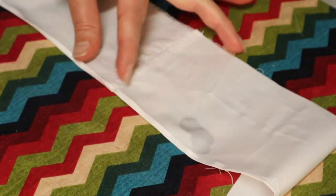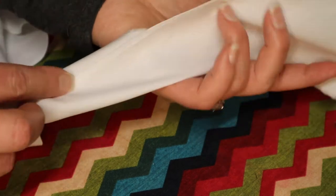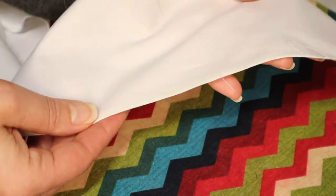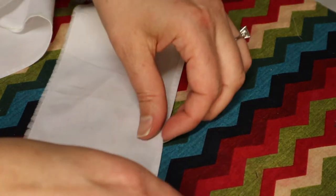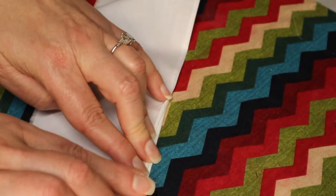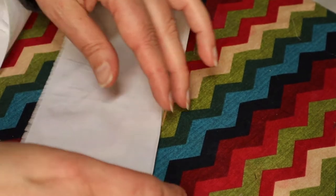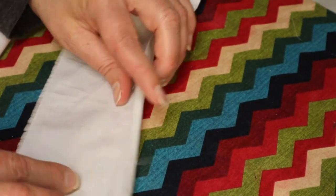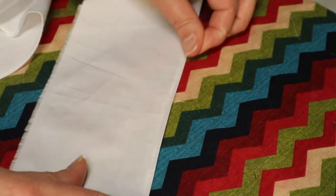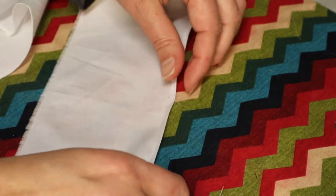I can roll that up again and that'll be narrow enough for me. I realized almost too late that you should only put that brightly colored thread in your bobbin so on the other side you can see it's white, and on this side you can see it's green. So if I'm turning it up this way I'll be able to see that green and pull it out, and the white thread can just stay in there because it's a white fabric. If I had done it with both of them green I would have had a green line potentially showing through the fabric.